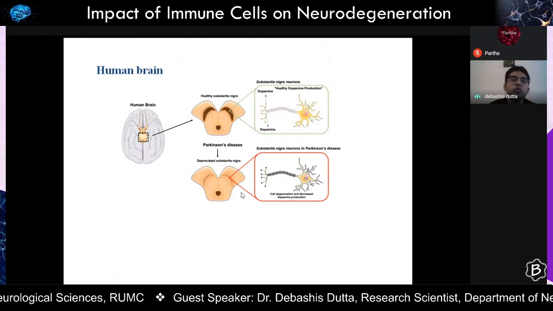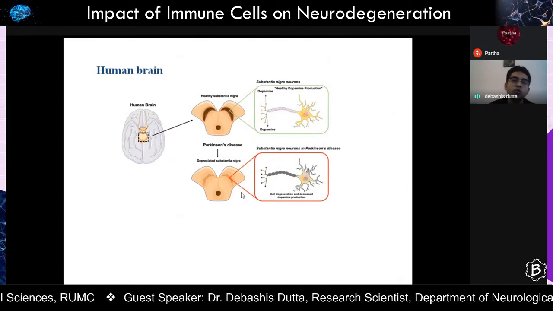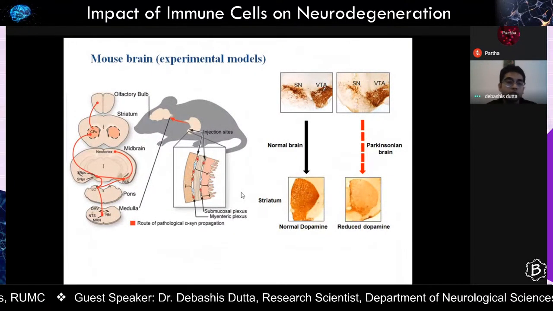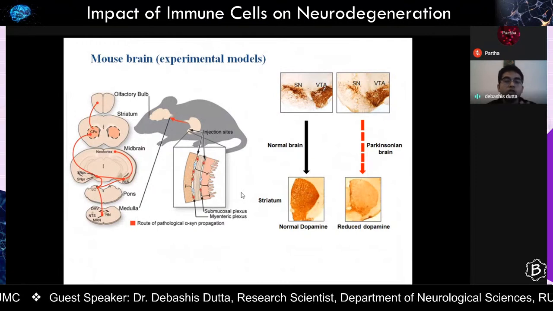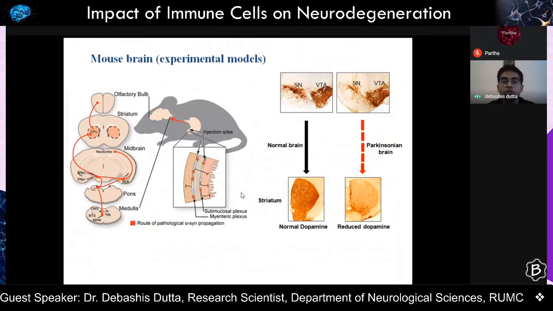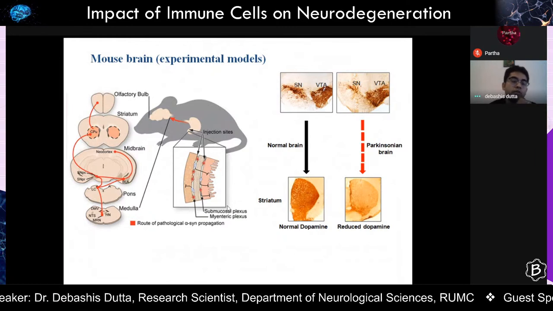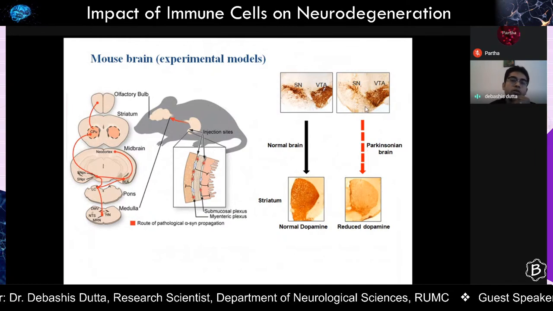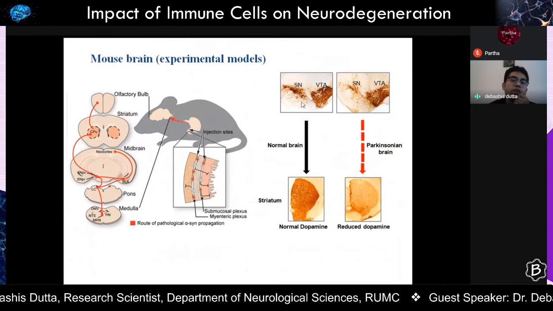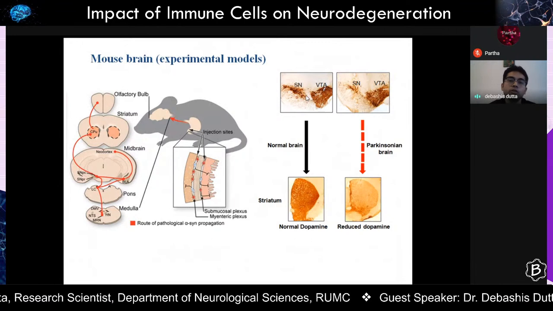And when we do experiments on this disease in the laboratory, we make different experimental models of the disease, and mouse models are one of the most handy and hugely used models worldwide for these diseases. And this is a section called the midbrain section of the healthy or normal mouse brain, where this is a staining for tyrosine hydroxylase, which is the marker of the dopaminergic neurons.